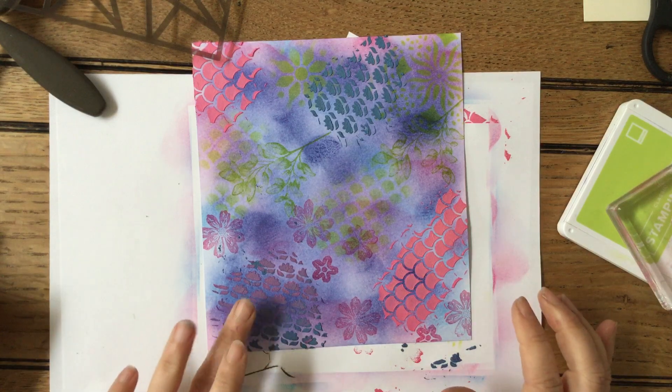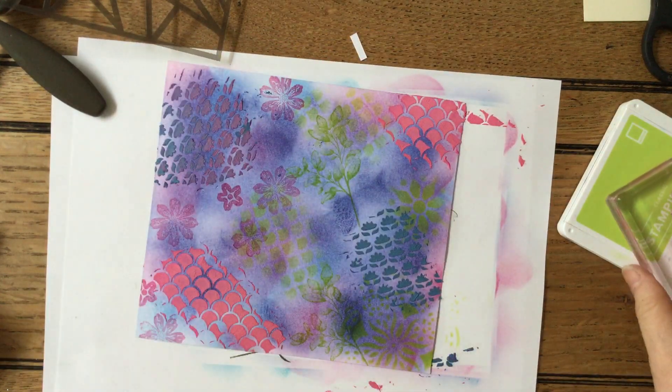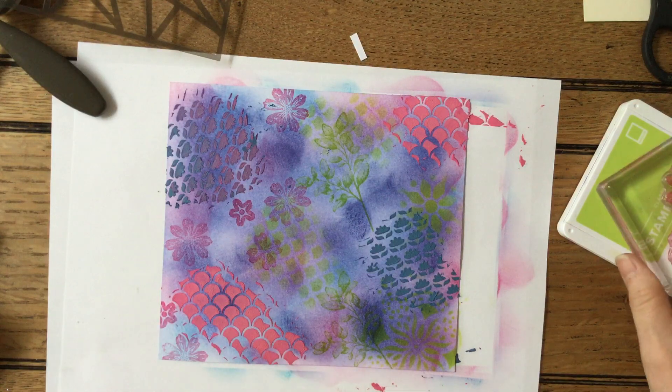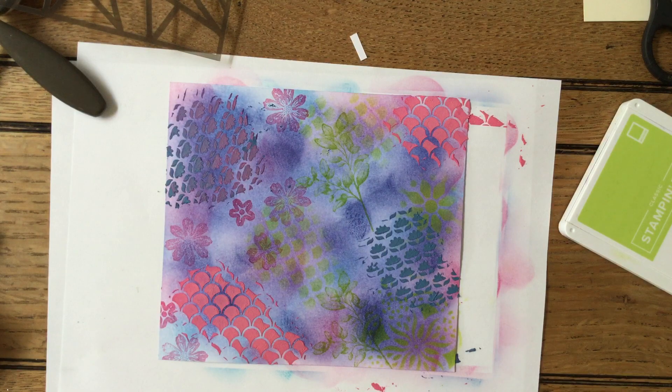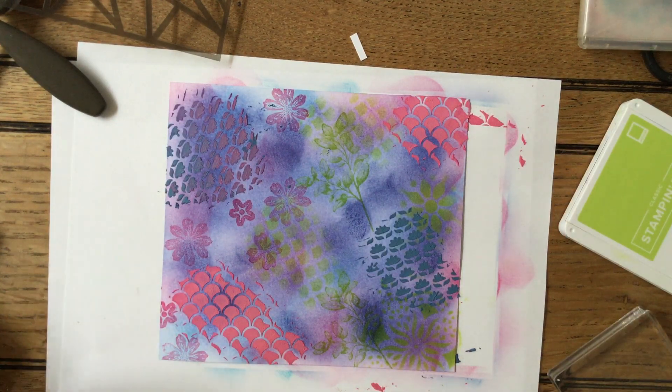Then I need to see if it's drying off or not - yes it is, it's drying quite nicely, which is good. I now want to add some real sort of splatters on there that give lots of darker sort of dimension and stuff to it. All of these are going to be cut into little ones. This is going to be more than one video because we're already at 15 minutes, so I'm going to do it in a couple of parts.